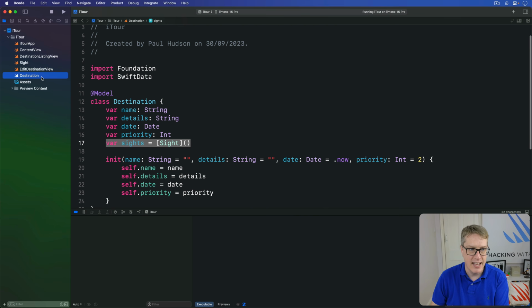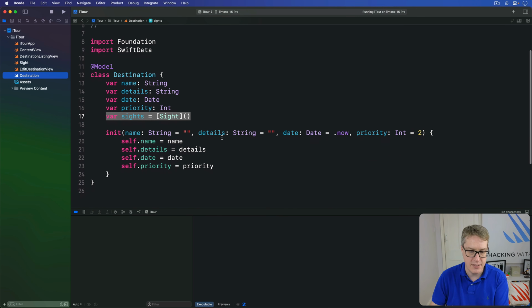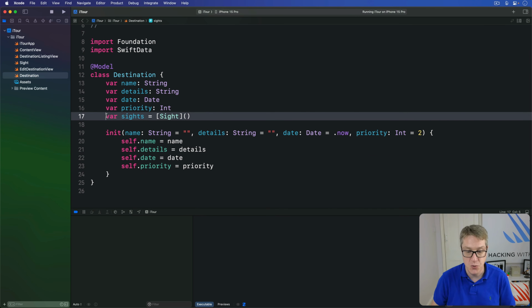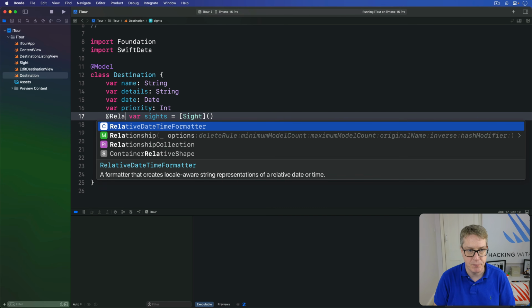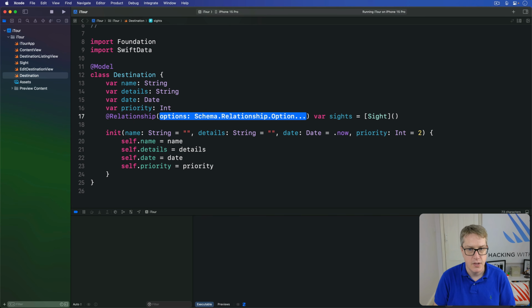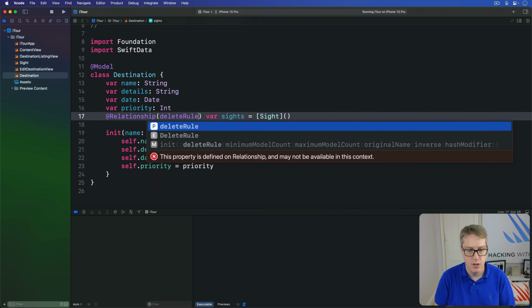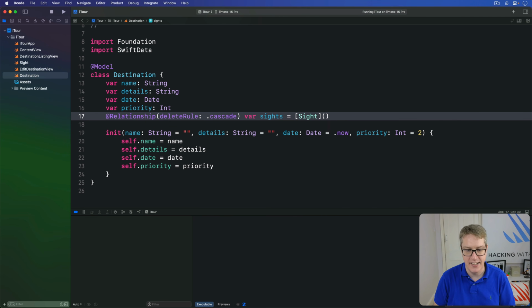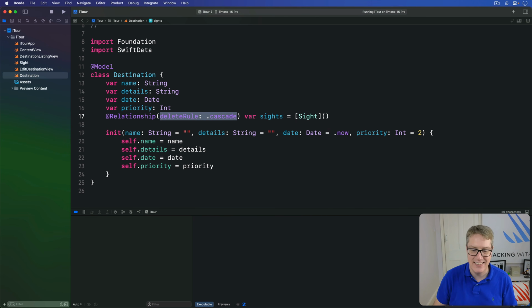To do that, in our Destination class here, we're going to attach a Relationship macro to this sites property here. We're going to say @Relationship here, deleteRule of .cascade. Cascade delete means when we delete this object, destination, delete all its sites too. It's exactly what you want.